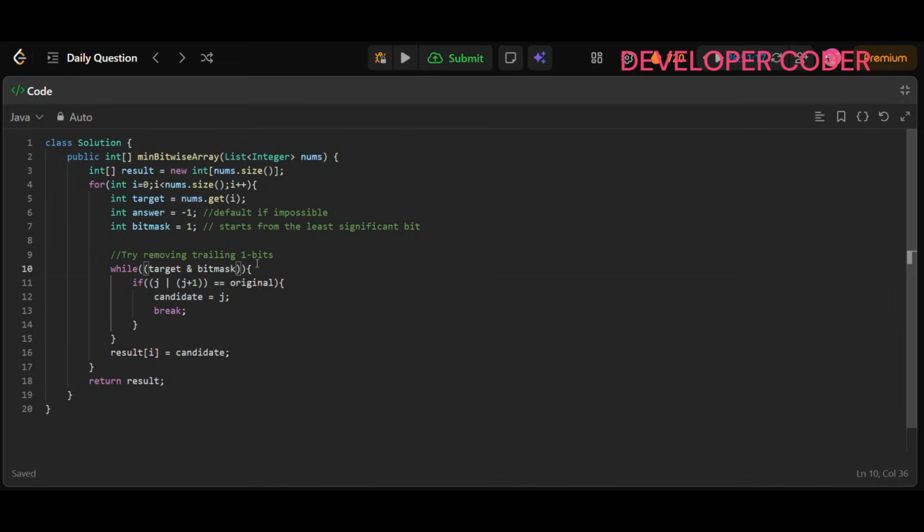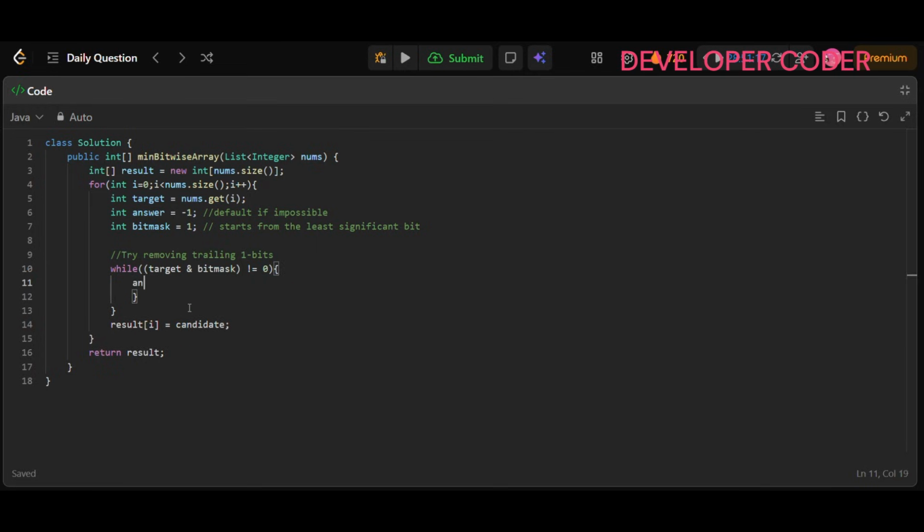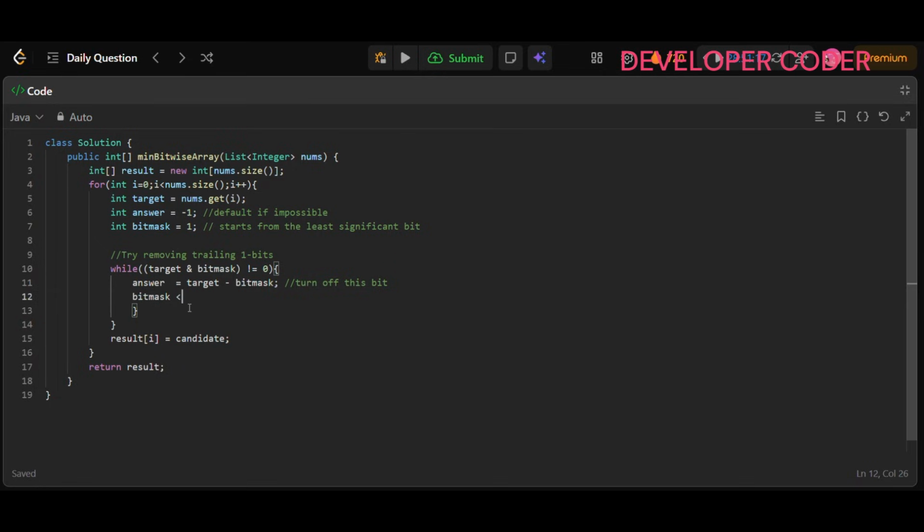If it is not equal to 0, then in that case, as I told you, your answer is going to be target minus bit mask. So you have to turn off this bit, and your bit mask is going to be updated with the left shift.